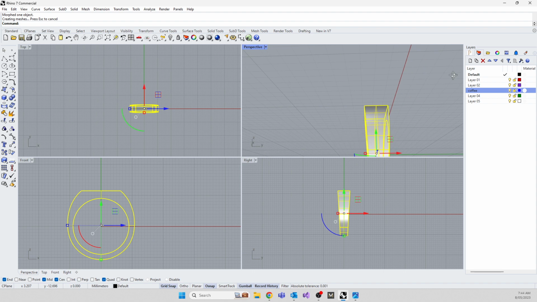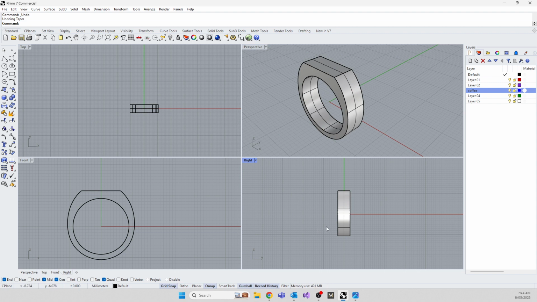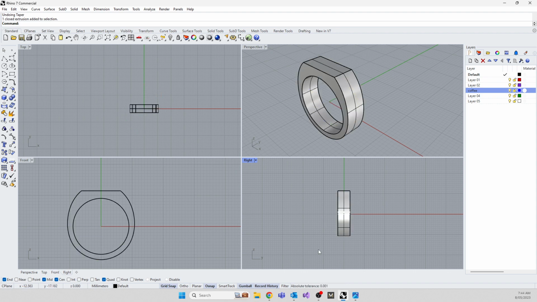Okay. I'm going to do it again because I can see you look confused. So Control Z, let's do it again. My question is, with most commands we work on the item, but this one we choose from here and here. It's where I can taper from because I don't want to snap accidentally to the wrong place. If I snapped a taper on this corner and I started a taper on that, it would taper the ring in the wrong direction. So I'm working a little bit off the ring to make sure that it's dead flat.